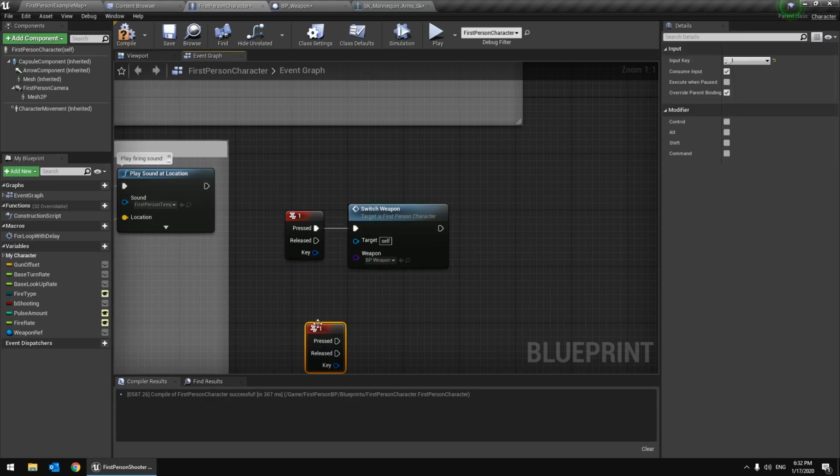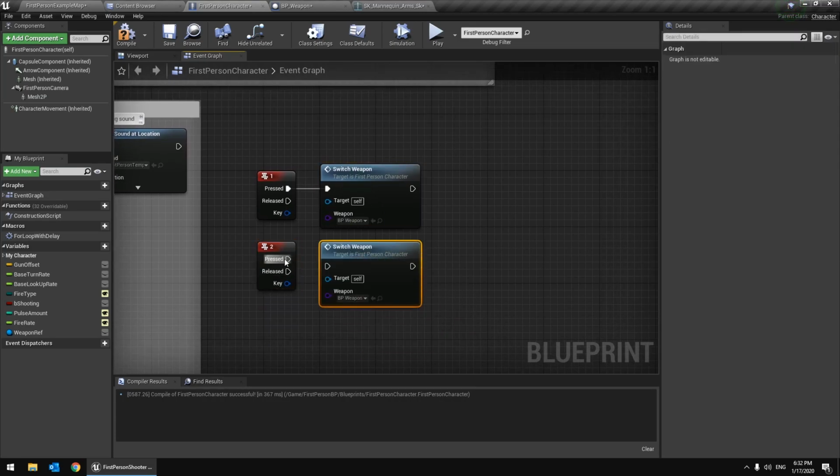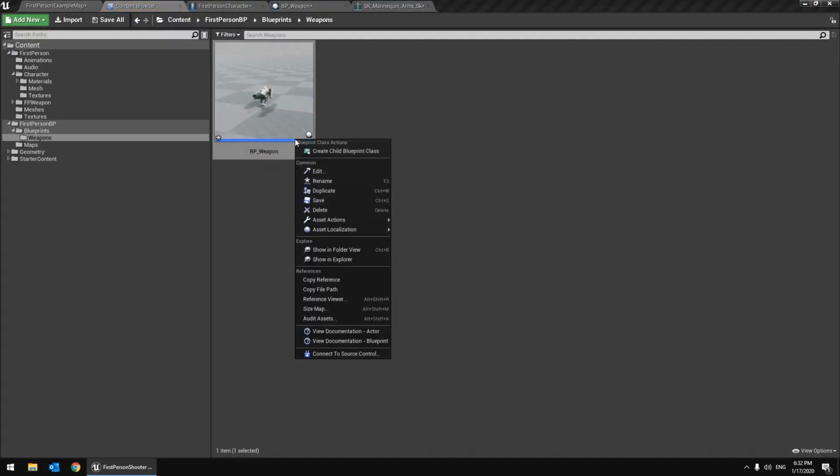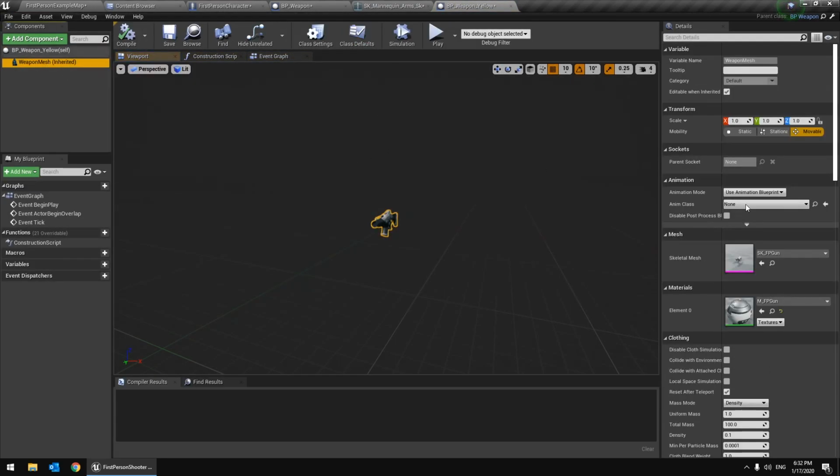If you press 2, however, we're also going to switch weapon, but we're going to create a new weapon. So create child blueprint class, BP weapon underscore yellow. And I'm going to make a yellow weapon now.